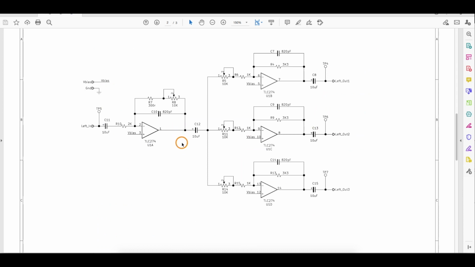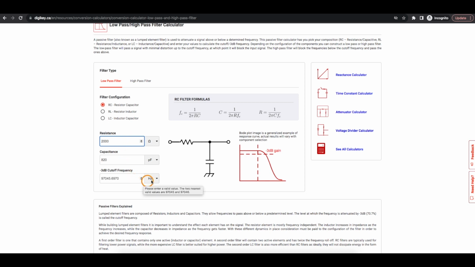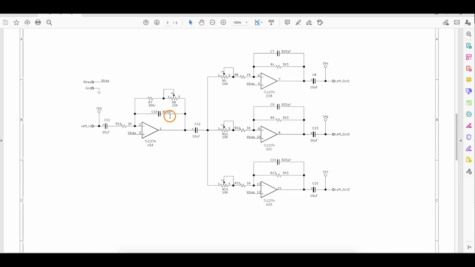So if I'm using this really to try and have unity gain just to redistribute the signal without really doing much tweaking, let's say we have a gain of 1, so the pot is set to give an overall 2K here and we have a 2K in, then we're filtering just under 100 kilohertz. So we're not trying to have an accurate filter at a certain frequency really, we just want an option for taming high frequencies. So this output signal from the first buffer stage is going to be biased up above ground.